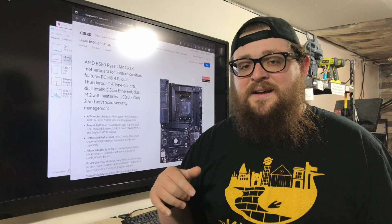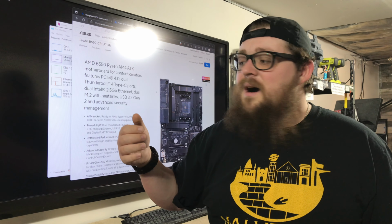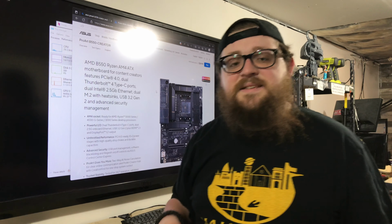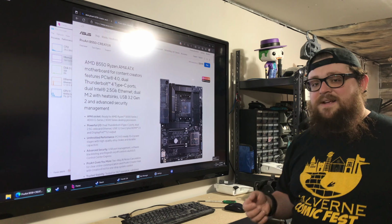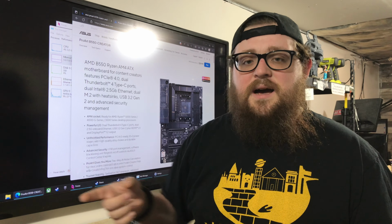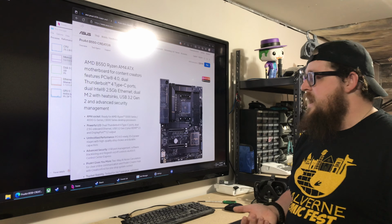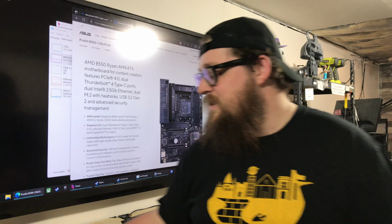It fixed the problem that I had, which was I plugged in network activity. You know, I plugged it into my switch, the blinky lights and all that. I go to the taskbar, and the taskbar showed no network activity. So, because of my MacBook, I have a USB-C hub. What I ended up doing was plugging that into the Thunderbolt 4 dock, plugged in the USB to Ethernet adapter basically, and it saw that. So I thought those NICs were dead, and that's why I got the board for so cheap. No, it turns out I'm an idiot and I didn't do any BIOS updates.